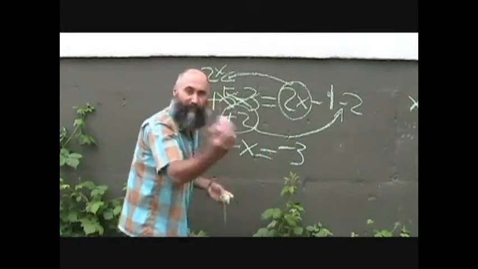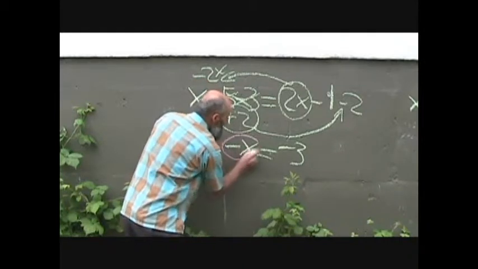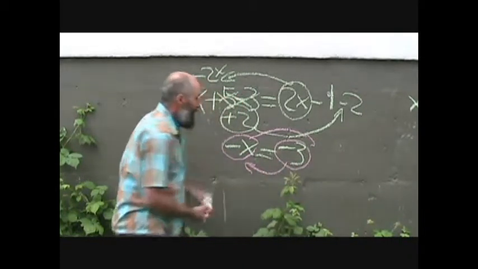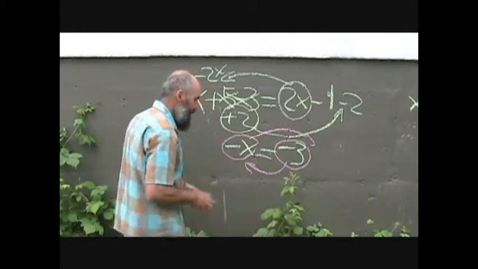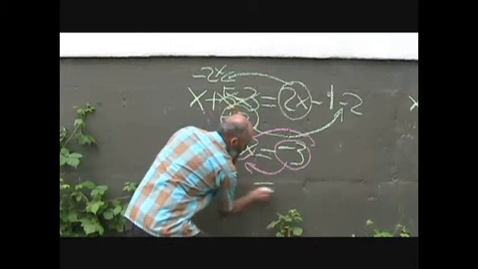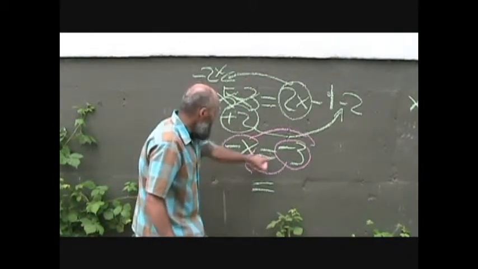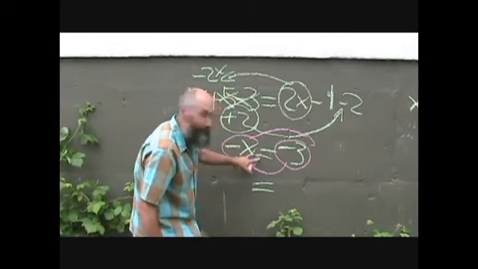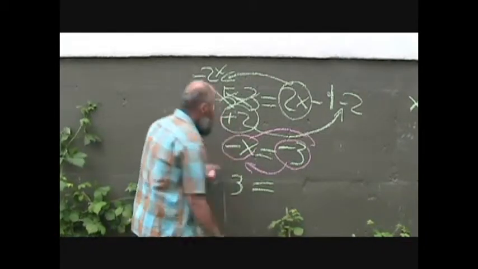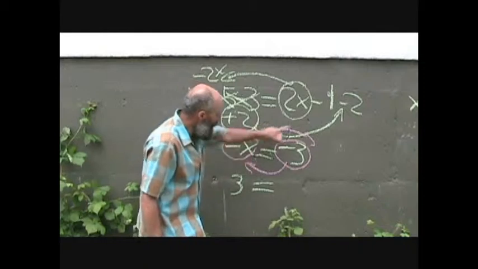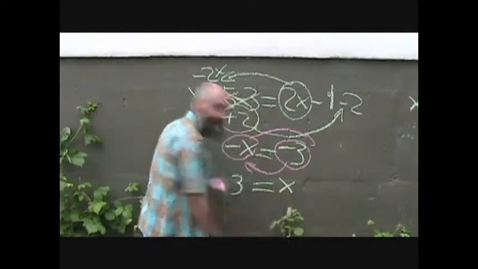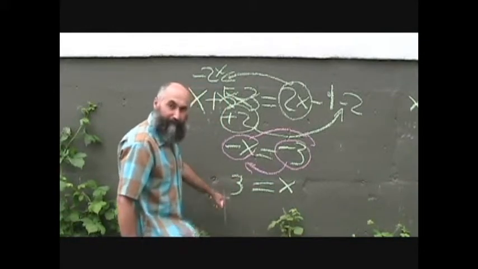So let's do this with a different color pen so it shows. So we're going to grab this guy, bring it over, and grab this guy, bring it over. The equal sign stays exactly where it is. Right? -3 comes over the equal sign, its sign changes, so this becomes 3. -x moves over the equal sign, its sign changes, so that guy becomes x. So x is equal to 3. Okay?